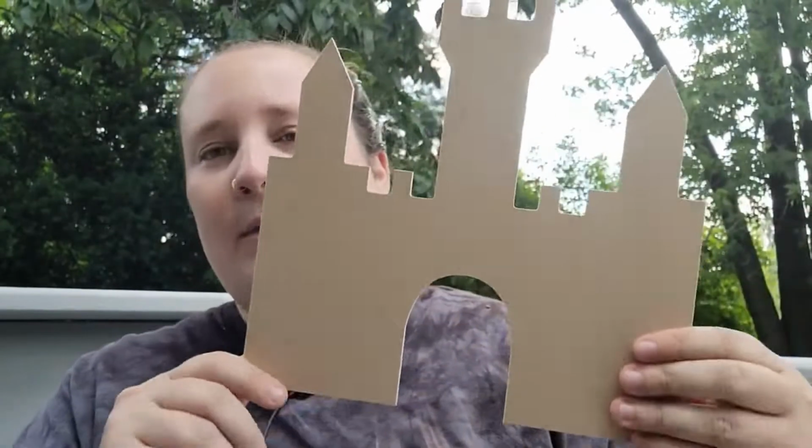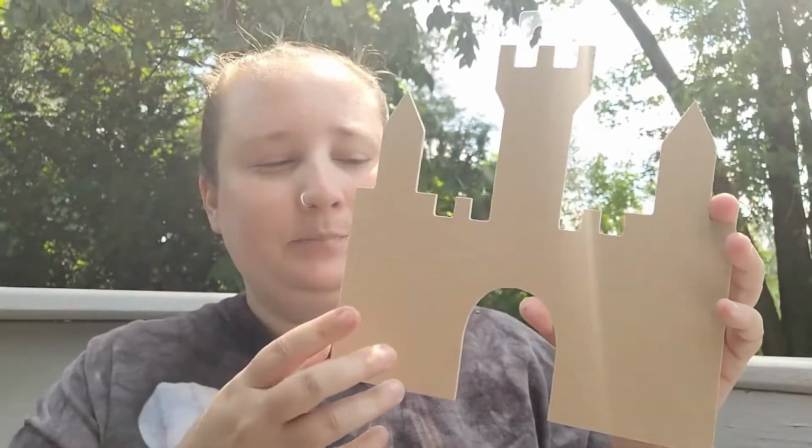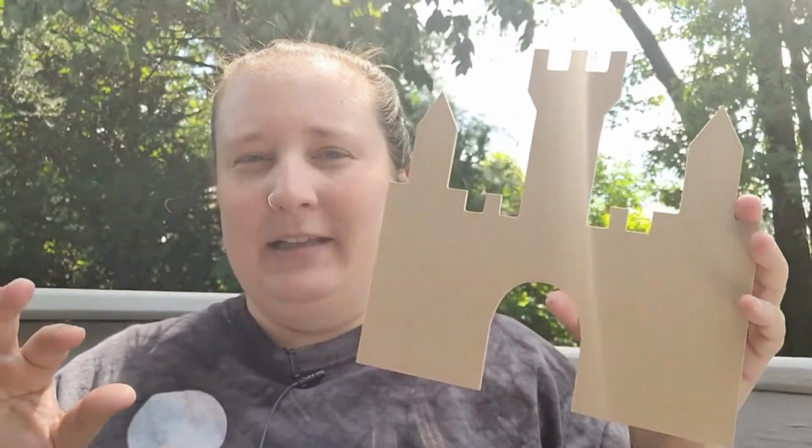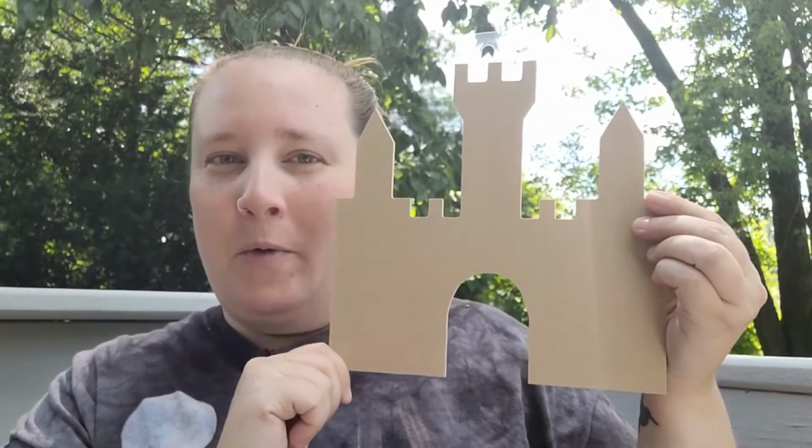And then I also found this wooden shape of a castle. Now, I can't remember where I saw it. It might have been TikTok or Pinterest, but I seen where people are doing like little doorways. They look like little gnome doors or fairy doors. Sometimes if you go downtown in a city or a small little town, outside the businesses, they'll have like little gnome doors with a QR code that you can learn about the town. So I thought it would be cute to pick one of these up and do like a fun little door on my wall in my craft room. So I picked that up.